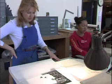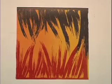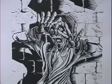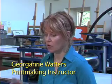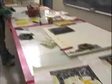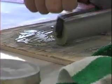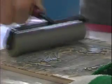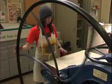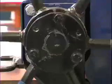Cool. Really, the history of the print is a graphic medium and a mass communicating type of medium, especially now that there are software programs that simulate the old techniques. What many students find is coming in here and learning the traditional or pure methods of developing a color print is an education in itself.